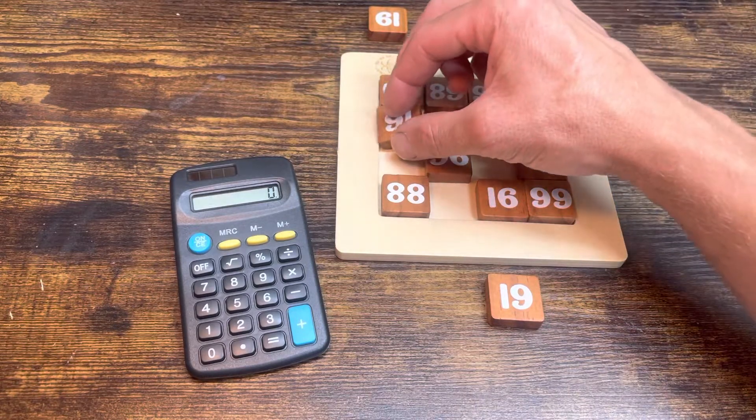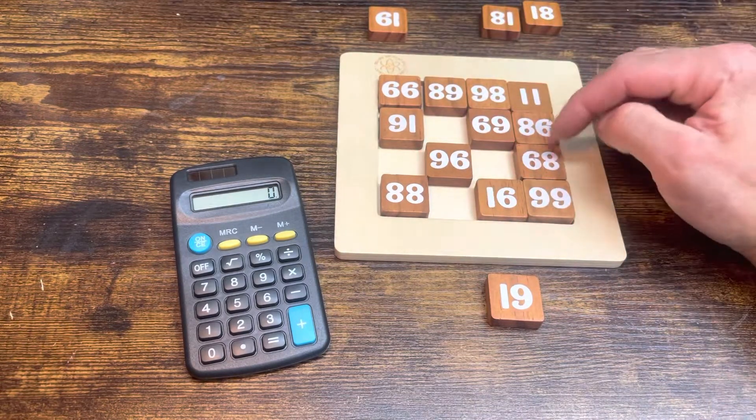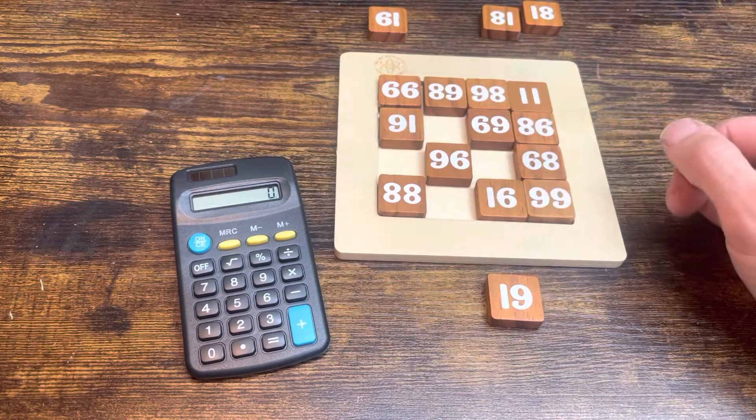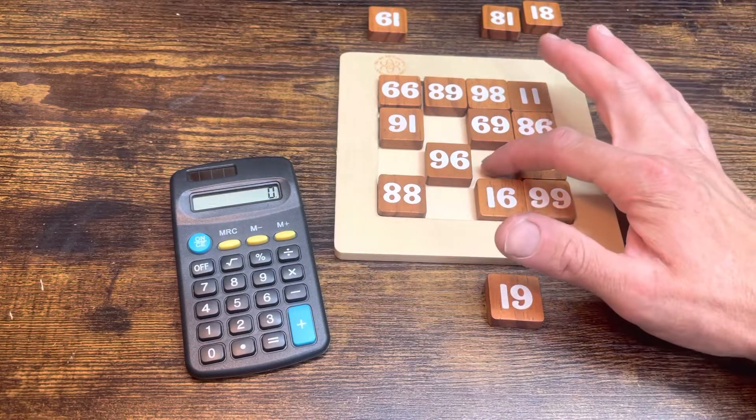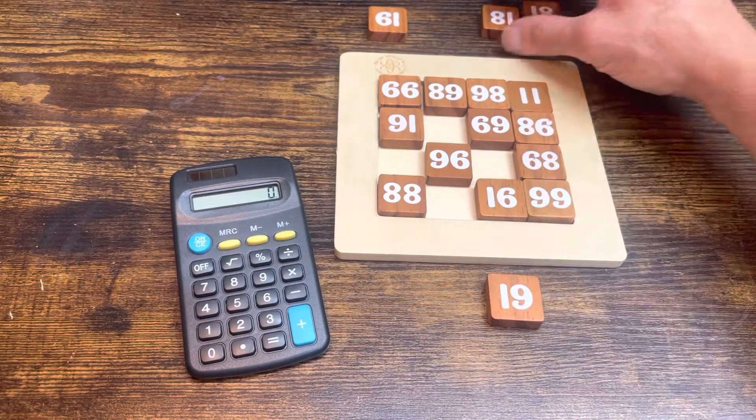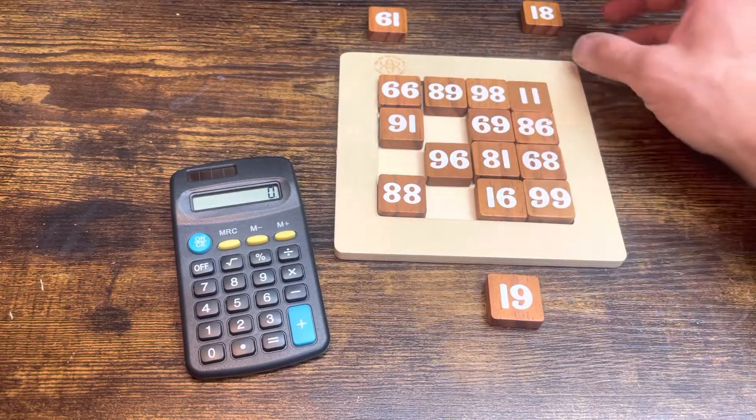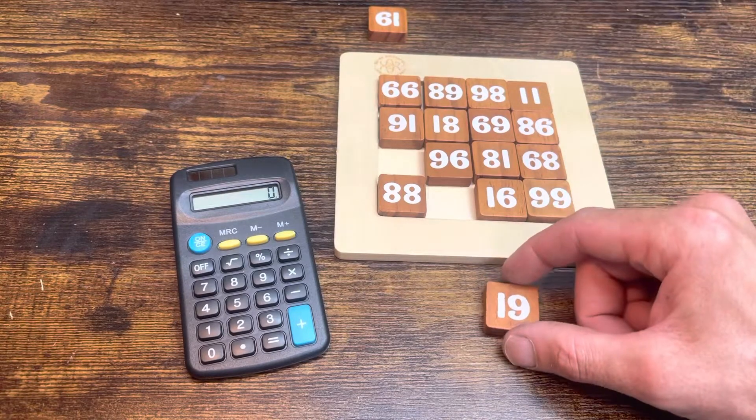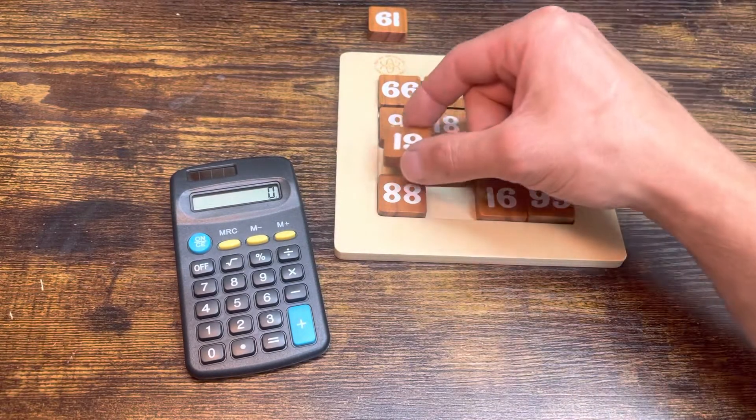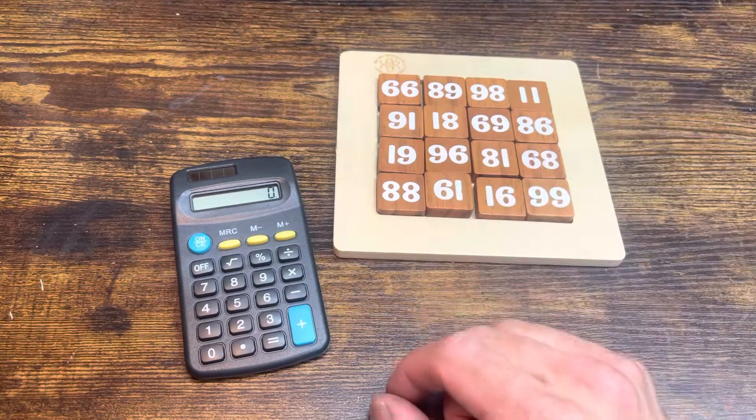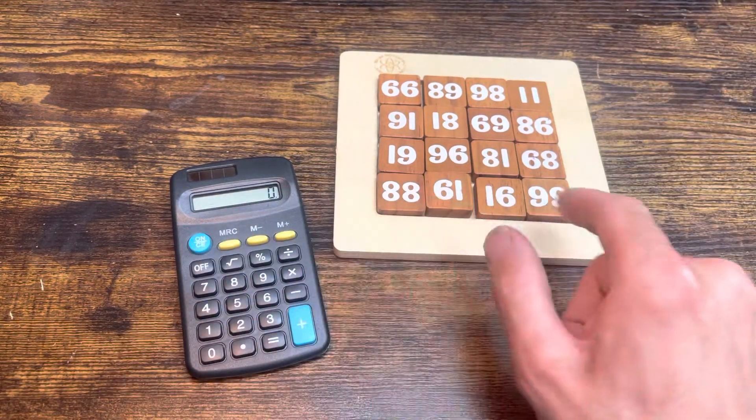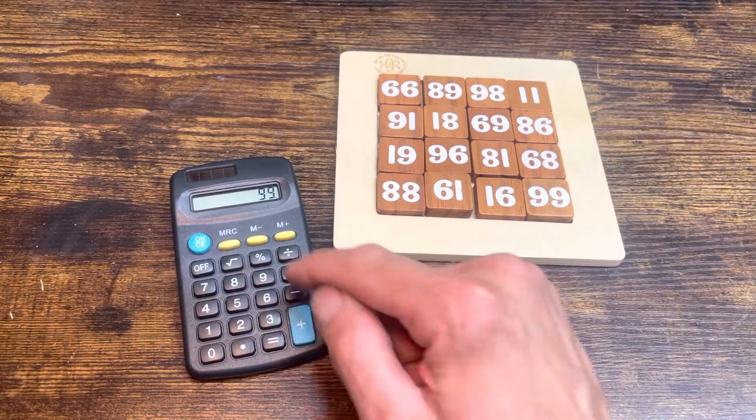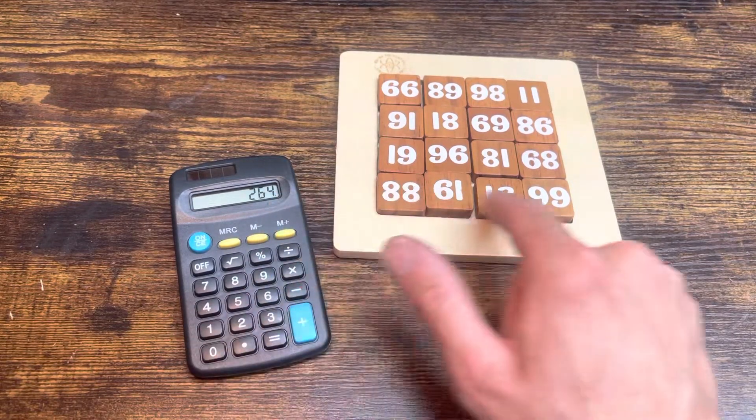What could we bring in here? Maybe the 8 goes in here. It's just more about the pattern as I said, I'm not even doing the sums. 18, and then a 19 and a 6 in here. Let's see if we're there. Let's just try along the bottom here: 88 plus 61 plus 16 plus 99. Yeah, 264, that's 264.